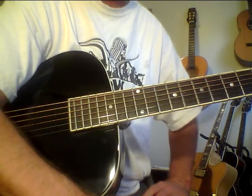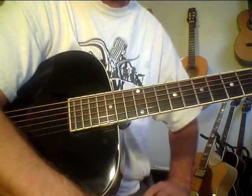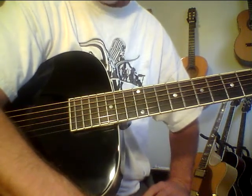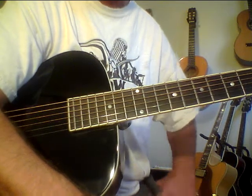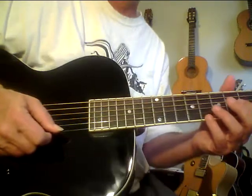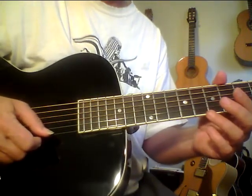I was playing it the other day watching some NBA playoffs. I put the guitar down on the couch for a little bit, and man, it's a beautiful looking guitar. It really is. And it just sounds better and better as it's being played. It's a little dusty right now. Let's do a little free instruction. Here's something I like doing — exercises where you combine a scale with a chord.